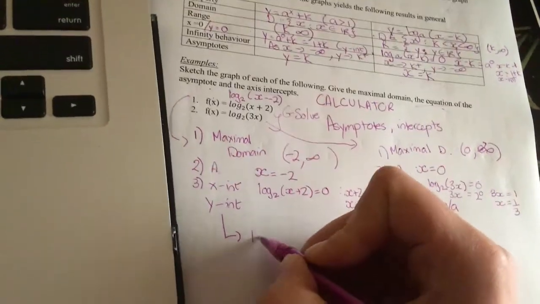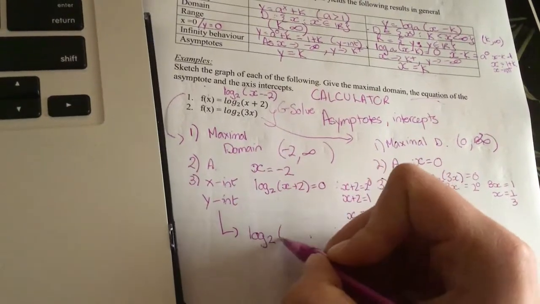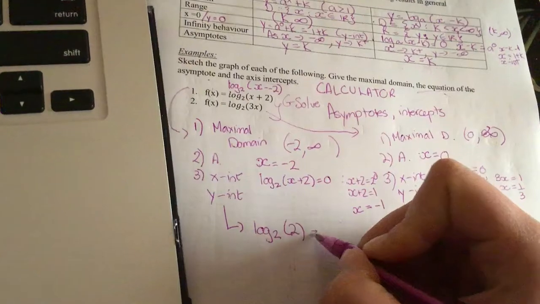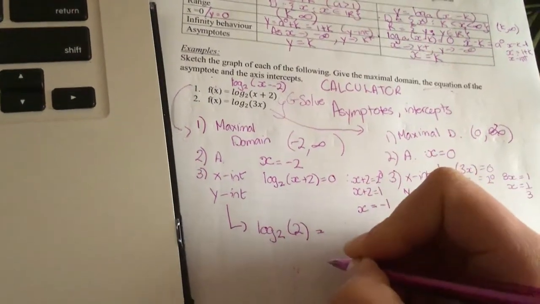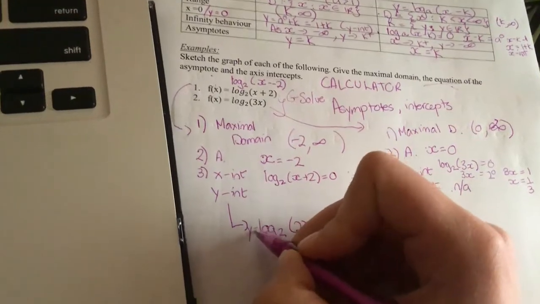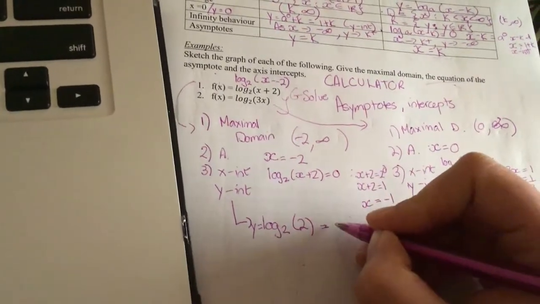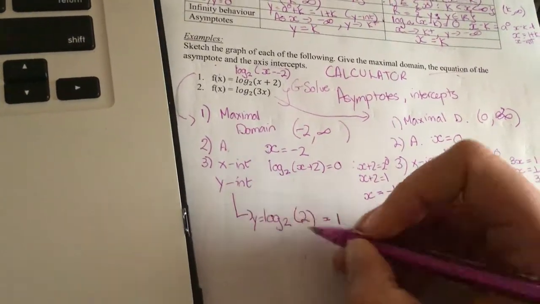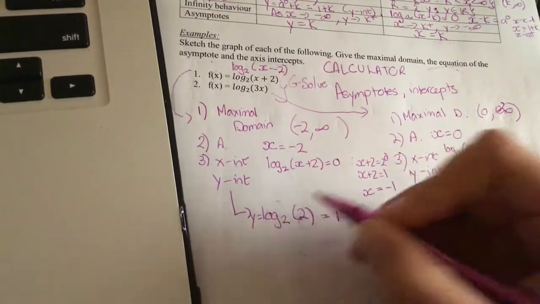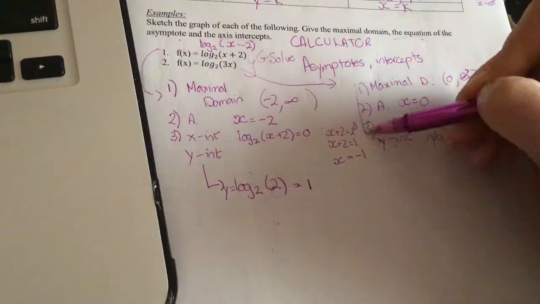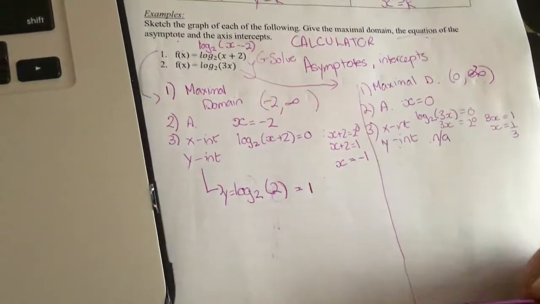So in this case, it's going to be log base 2 of x plus k, where k is 2, is going to equal, what does that actually equal? Okay, that's what we're trying to work out, because we've got y equals log base 2 of 2, well therefore that's always going to equal 1, okay, when you've got the log base 2 of the same number. Alright, so we've got our x-intercept and we've got our y-intercept and we've got an asymptote. It's a bit messy, let's just put a line down there.